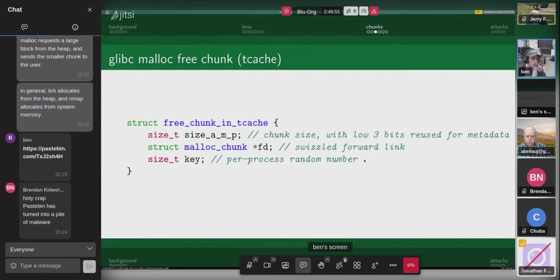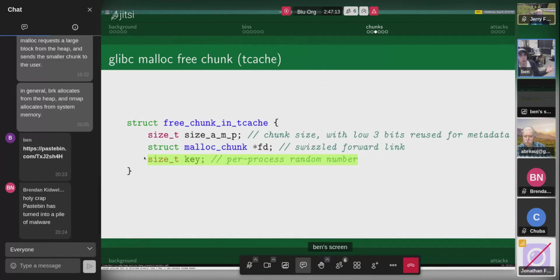The idea was basically at malloc time, if you're pulling something from the Tcache, make sure that this key hasn't changed. Make sure that this is what you expect it to be. Because if it's changed, it's for one of 2 reasons. Either you have use after free, so somebody is writing into this chunk after it was freed and they overwrote the key. That's one possibility. Or you have double free across threads. So some other thread freed this chunk and therefore overwrote the key with the key, so it stayed the same.